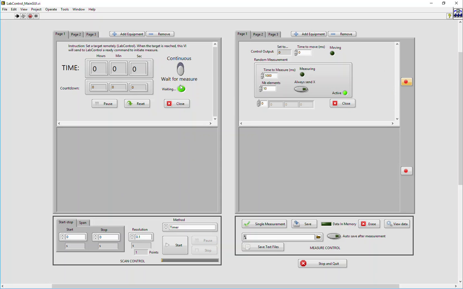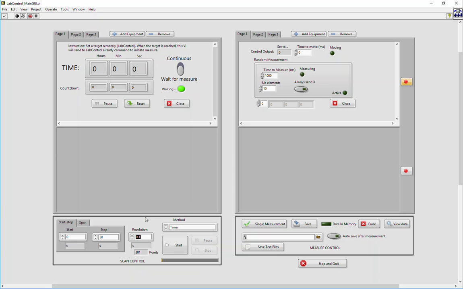So for instance here, I can choose as a method either my timer or my virtual test here. My virtual test is actually both a control and a reading equipment. Here we will use it as simply a readout equipment. So I can choose a timer as a control equipment, and then, since my timer is about time, the units will automatically update below here. So I will set it for a maximum time of 30 seconds.